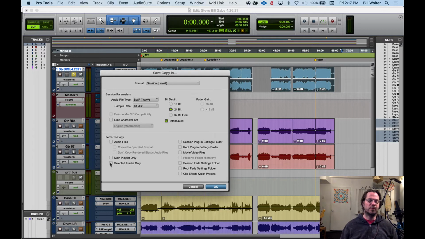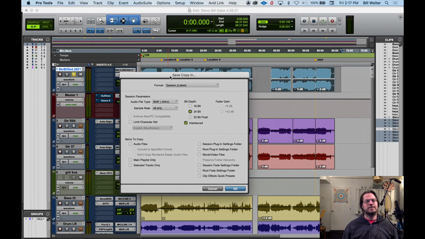And then you can copy all the files. What I really use save copying for, to be honest, even though you can do all these fancy things, is to make a whole new folder of Pro Tools. Why would you want to do that? We've all had file management issues where, let's say you download some files from the internet and they're in your downloads folder, and you have other files on a hard drive, and others on your desktop. All these files are all over the place, and you move the session to a different studio, and all those files that were in the downloads or your desktop are now not linked correctly. They're broken links, and they show up as blank audio files. The audio files don't appear like this.